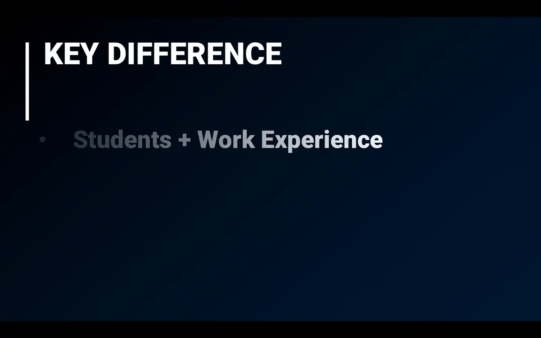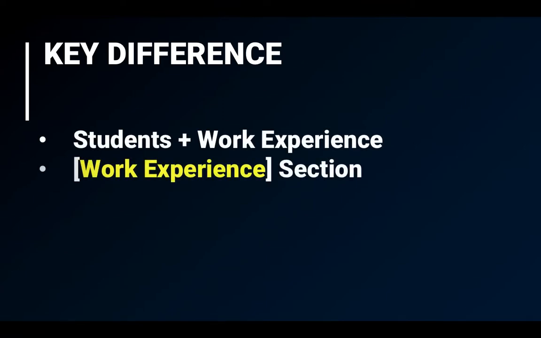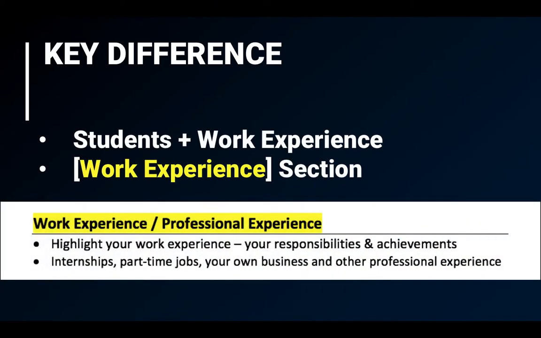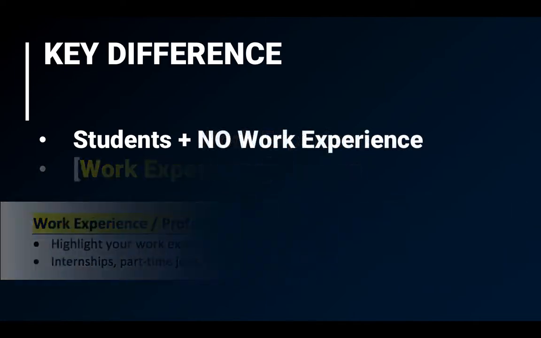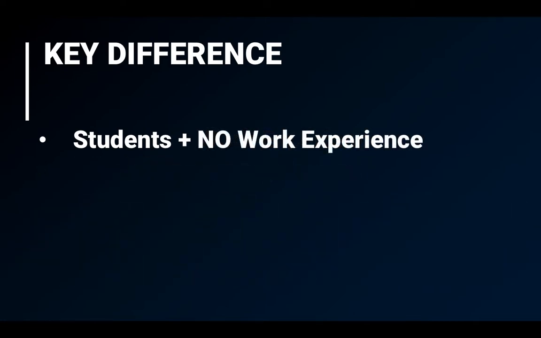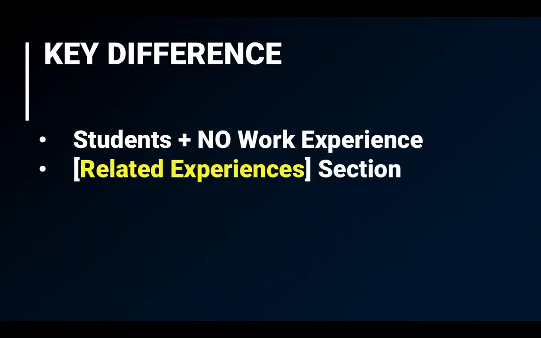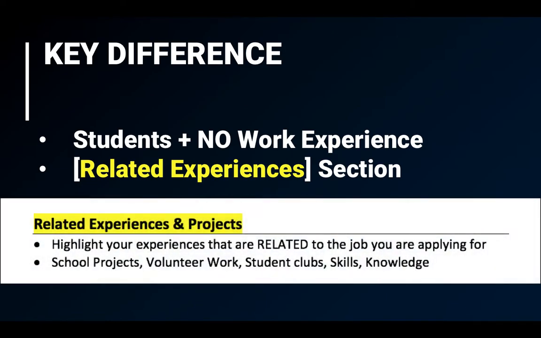So the key difference is that if you're a student with work experience, you want to have the work experience section, which is where you highlight your responsibilities and achievements from your internships, part-time jobs, or even your own business. But if you're a student with no significant work experience, then you want to have a related experiences section to demonstrate that you have the skills and knowledge required to perform the job well. So try and extract and highlight the experiences that are related to the job you're applying for.